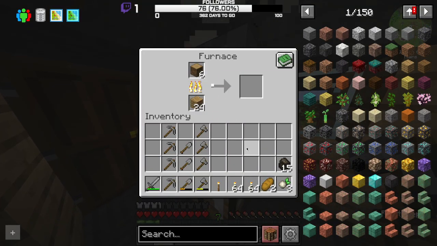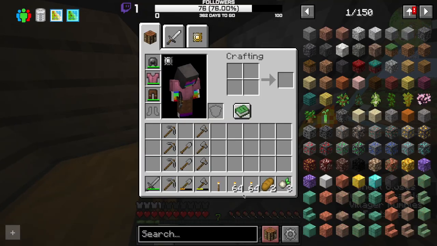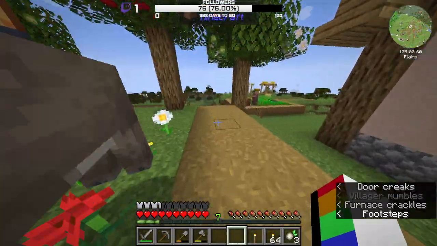Okay, that is the more efficient way to do this. Burn planks. There we go. Okay. Well, now I'm out of wood. I burnt all my wood, so, damn it. Okay. Let's start putting some torches around town.